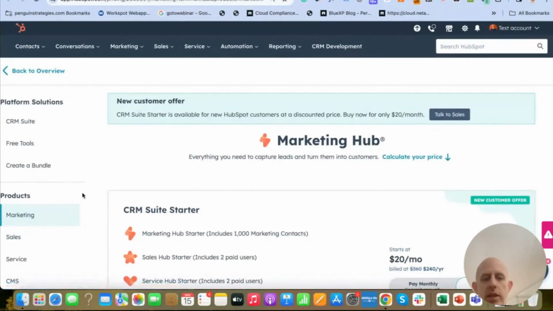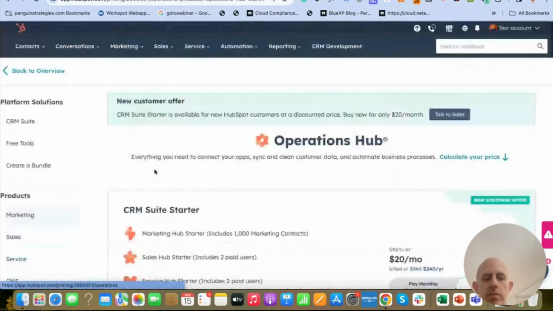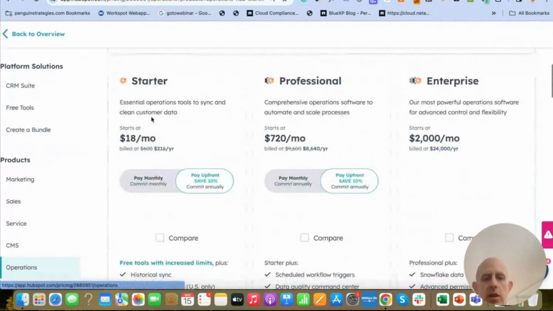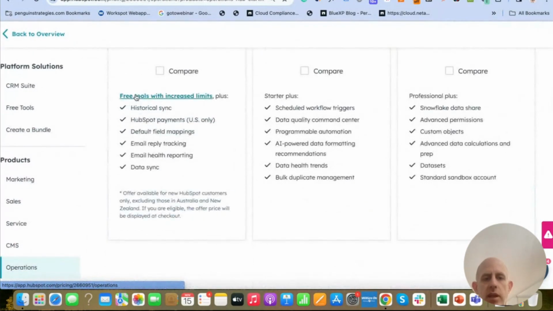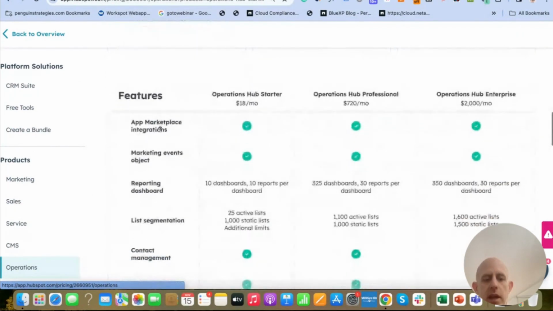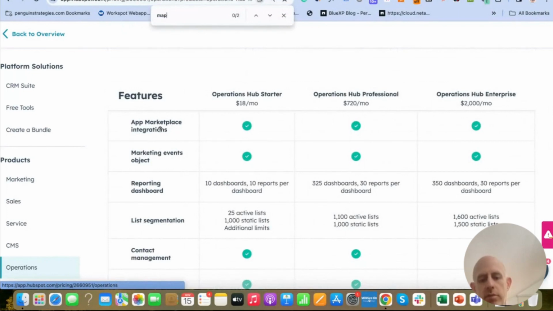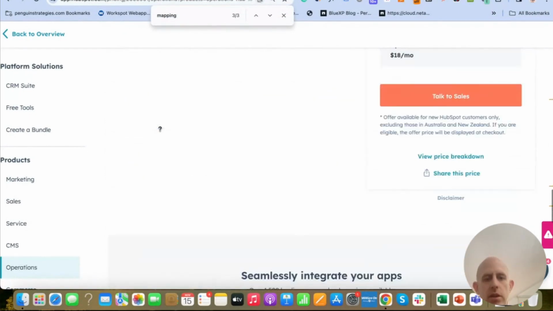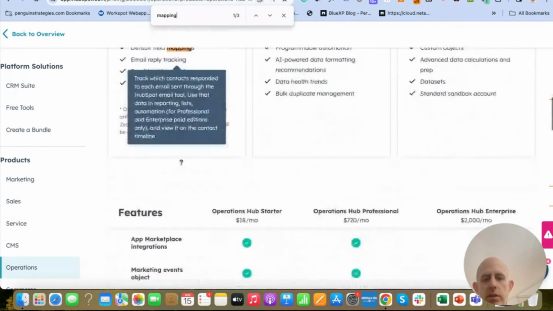And then you would need, again, Sales Hub Starter. So that would move me from default mapping, so I'll have custom mapping. And that is really important because, let me open this.